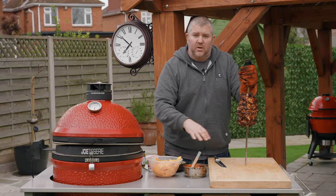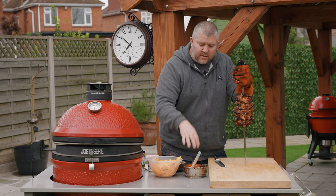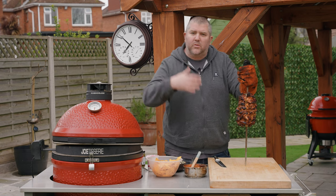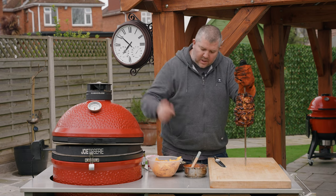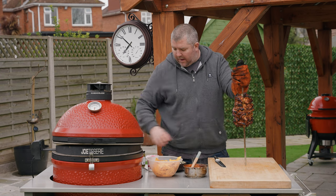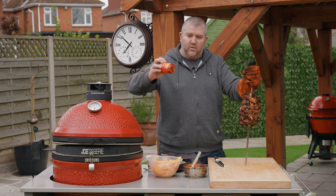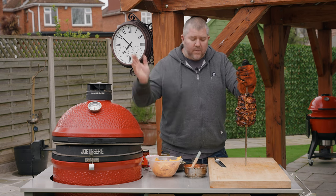So I've just taken some nachos, popped a bit of cheese on, and the chili sauce that you see we made earlier, just popped it in there just to start that cheese melting. But we're going to build some layers and layers and layers with the nachos, the cheese, the chili sauce, the shawarma. Got some pickled jalapenos, and I've also got some pickled red jalapenos with pineapple and some sour cream. So we're just gonna chuck it on.